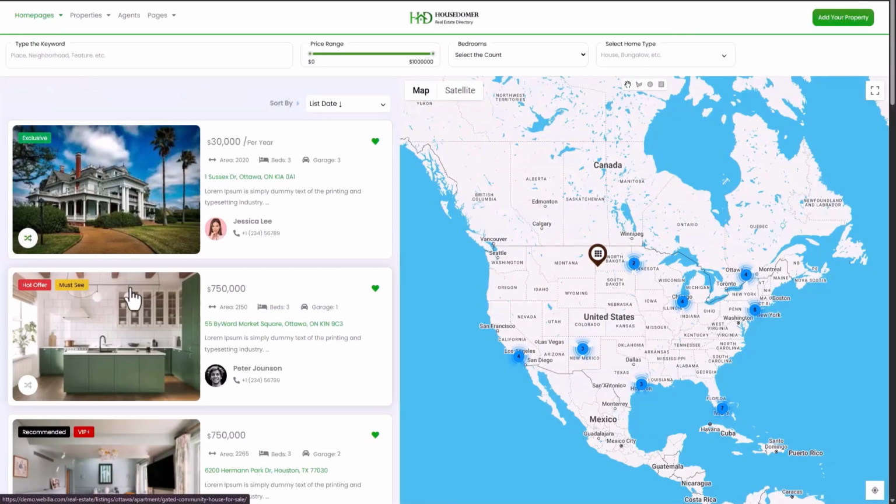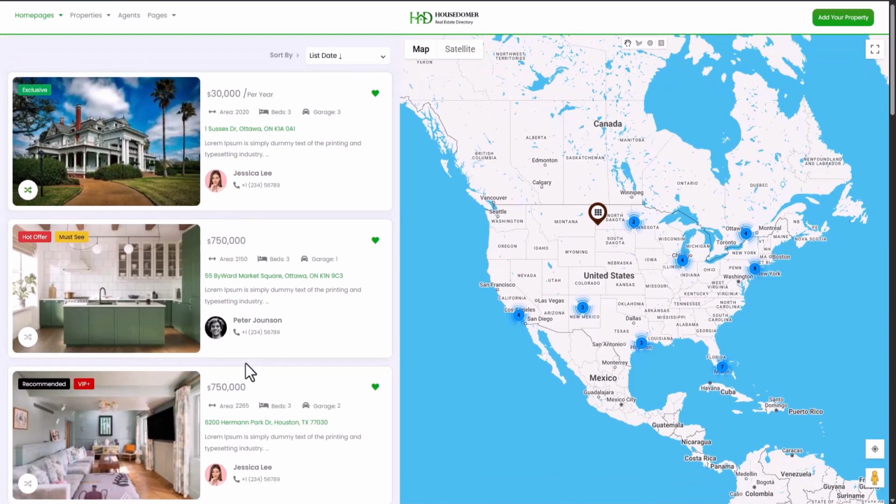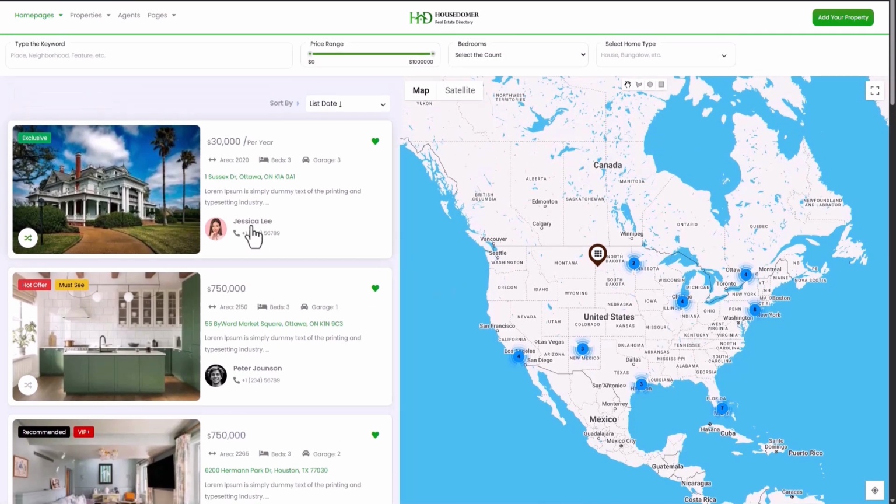For example, let's check some of the designs of the Listdom theme demos that are created with Elementor. On this page, you can see one of the demo pages that is created exactly with the method that I've explained. We have a list shortcode here. Also, we have a map here. I have designed the listing cards with Elementor so they look different. And we have a search form on top too.